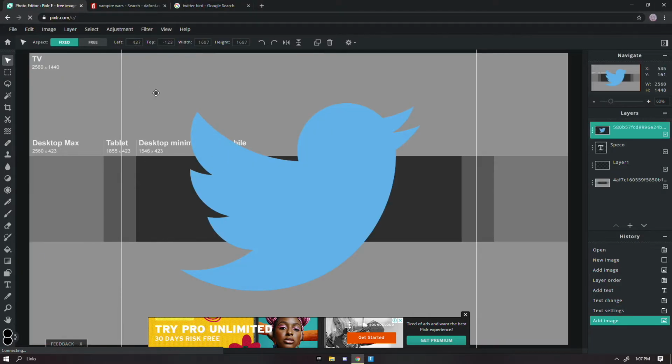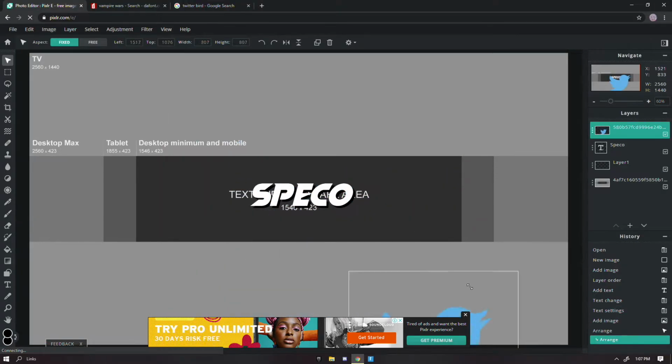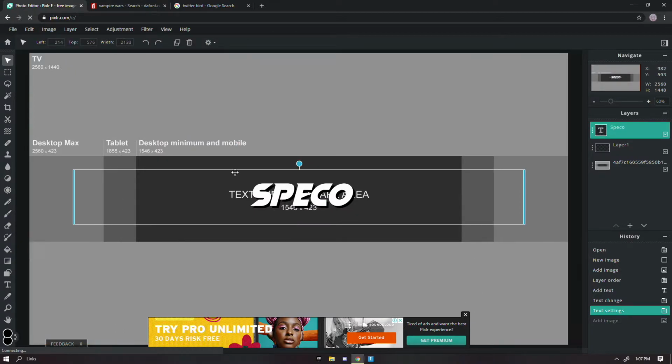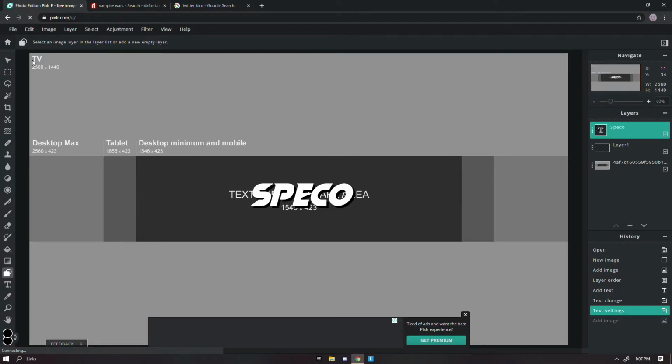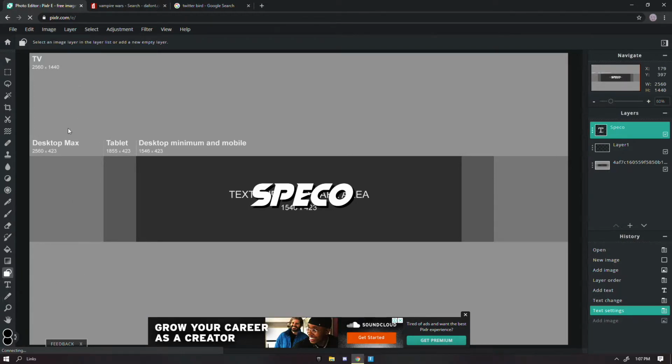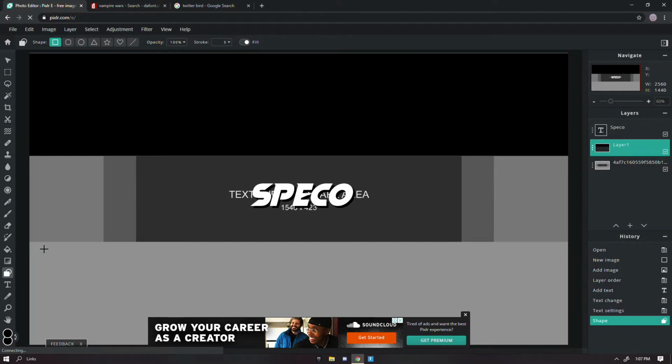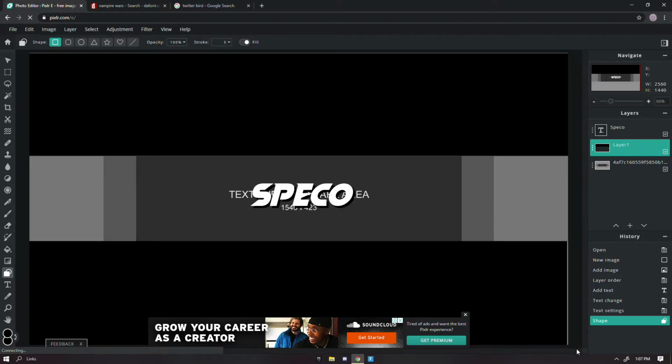There you go. You will now adjust the size until it is small enough. Oh shoot, wait, hold up. Actually, we're gonna go a whole step back because you need to first of all do a shape. You will click on layer 1 and draw a rectangle. There you go. Alright, now that's done, that's fine, okay.